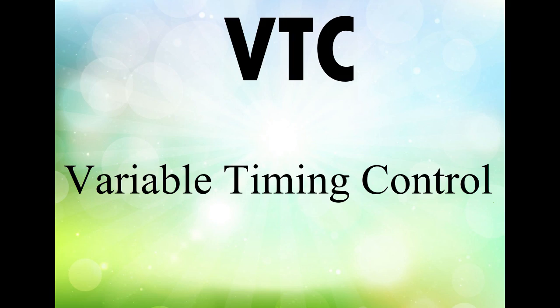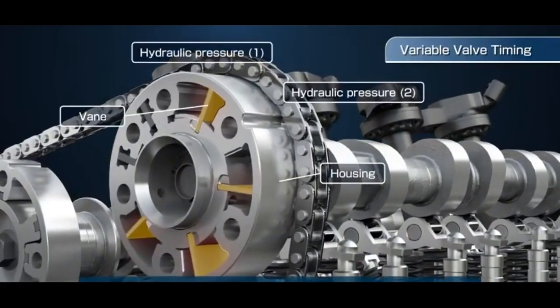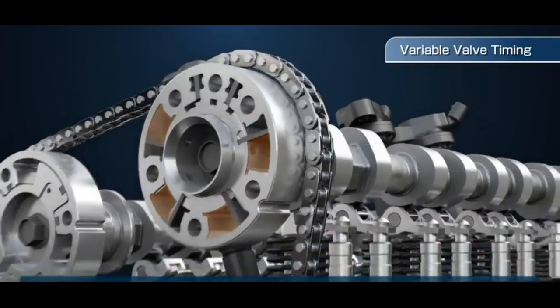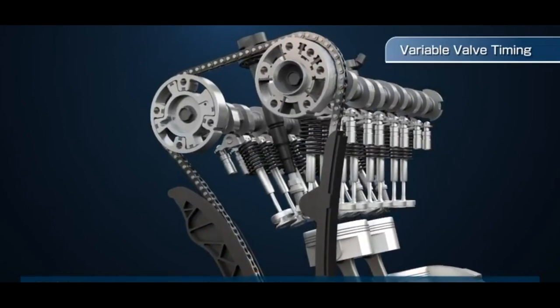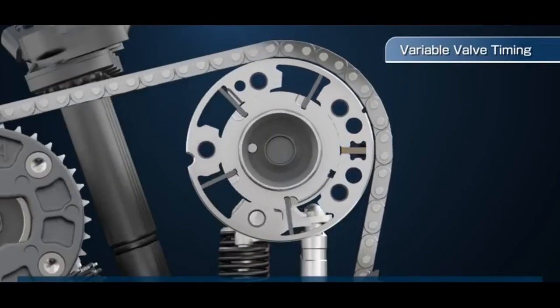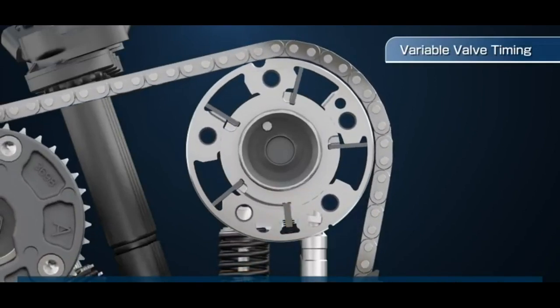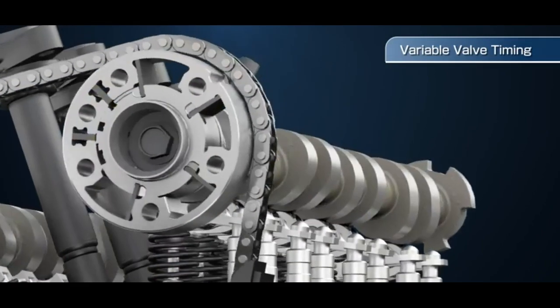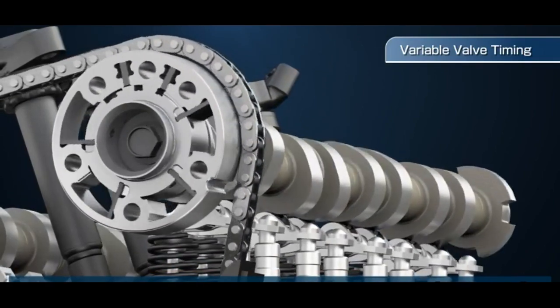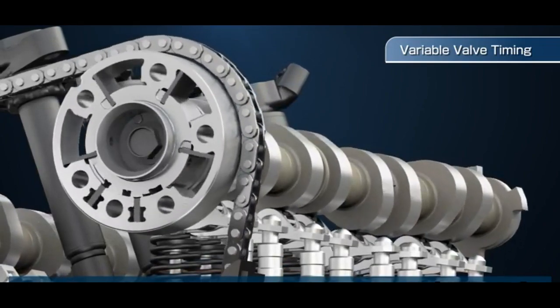Moving on, next is VTC which stands for Variable Timing Control. It is basically a simple system. The camshaft consists of single cam lobes for each valve, unlike VTEC which has two or more lobes. In this system, it works as normal until it needs more power or efficiency — then hydraulic fluid is pumped through the camshaft actuator's reservoirs, rotating the camshaft slightly, which in turn means the cam lobes are rotated as well. And now the timing at which the valve opens in the cylinder changes. Due to this movement, it can be adjusted to different degrees based on the requirement for more power or better efficiency. This is the reason it has much more freedom and infinite adjustability over VTEC.